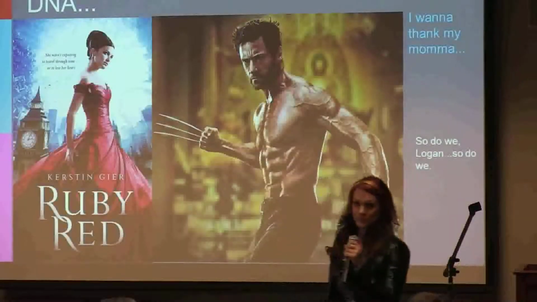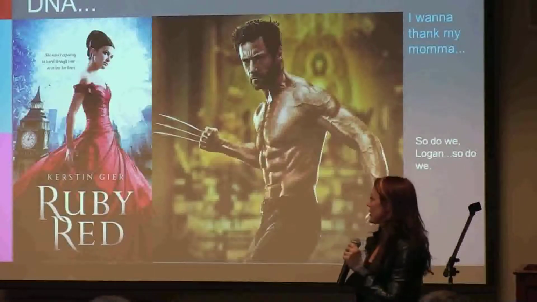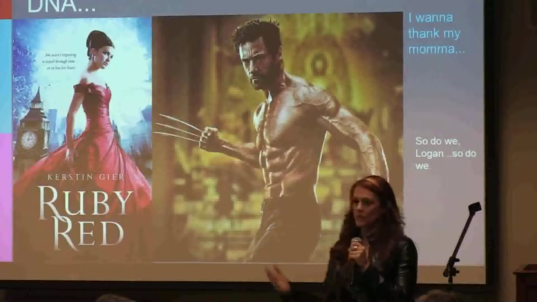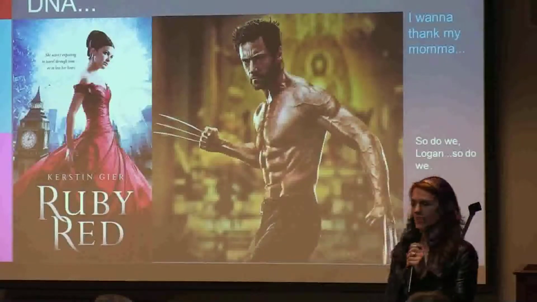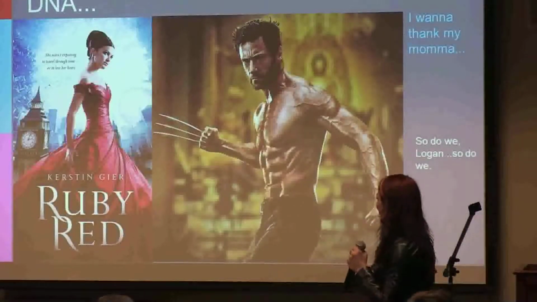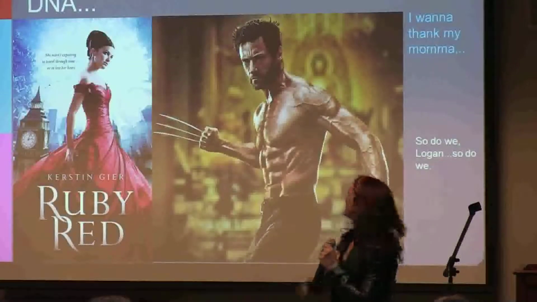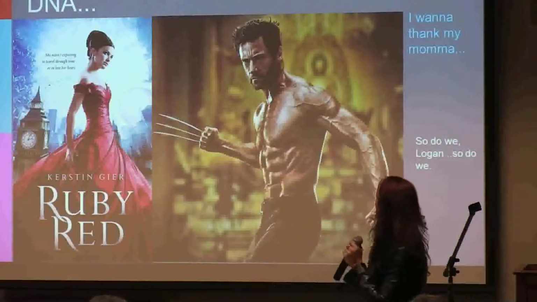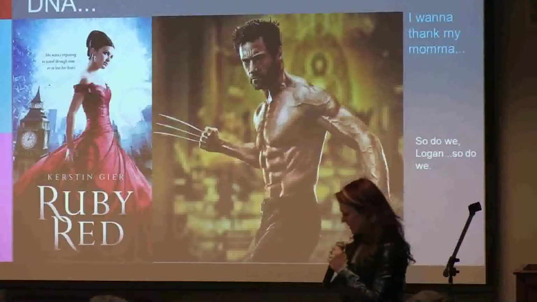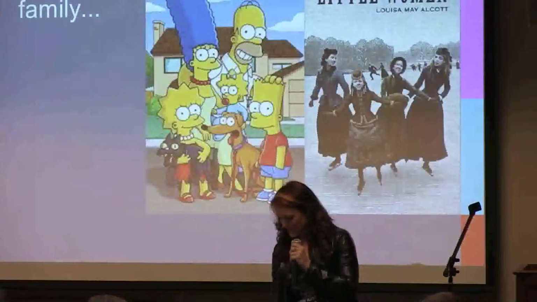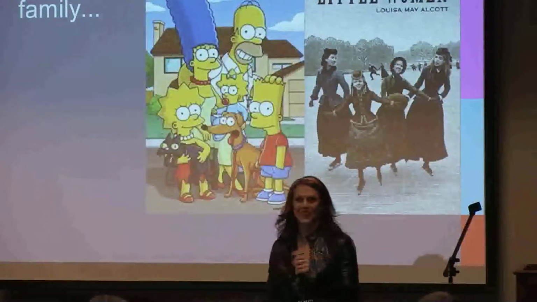Okay, DNA. DNA plays a part. I don't know if any of you have read Ruby Red, but because of her DNA, she can travel time and stuff like that. So there are going to be certain traits, because this is my best friend, and his DNA is doing him all kinds of favors. Okay, let's just move along.